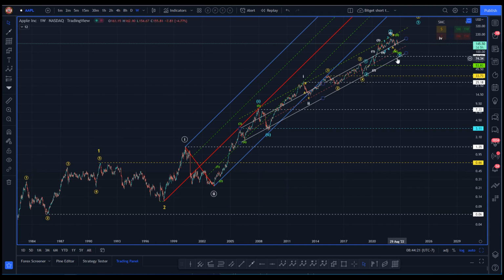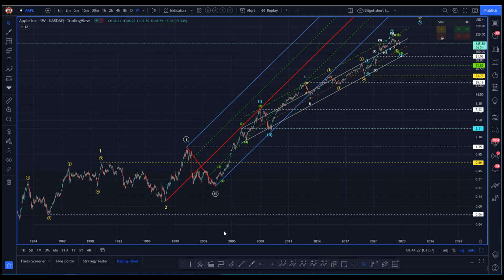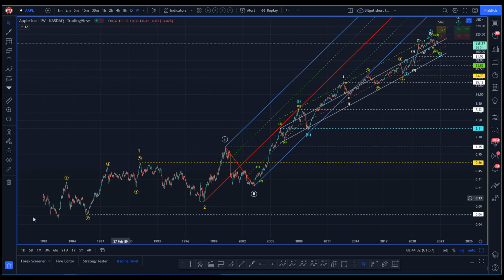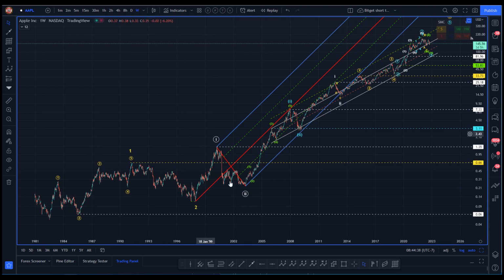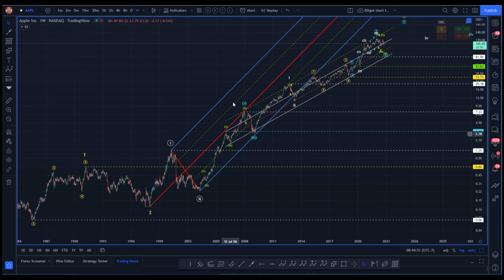So again, over here we're very compressed because we're in log scale, but you've got to get a handle on the larger count. If this is a 1-2, what's next? Another 1-2. Process of elimination. This would be, I think, the most likely count that Elliotticians would agree is, let's call it, valid. So it's a 1-2, 1-2, 1-2, 1-2. Now why do we have to do all those 1-2s? Because we're struggling to get an impulse to complete here. Well, the first one, this 4-year impulse right here, this is all we got on the retrace.